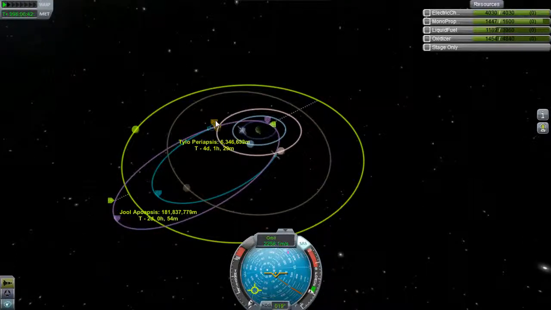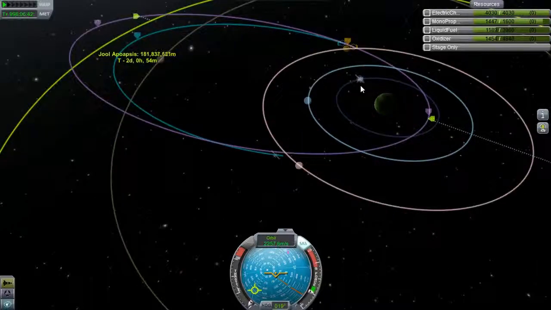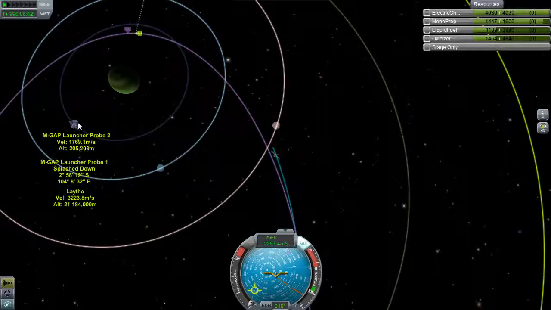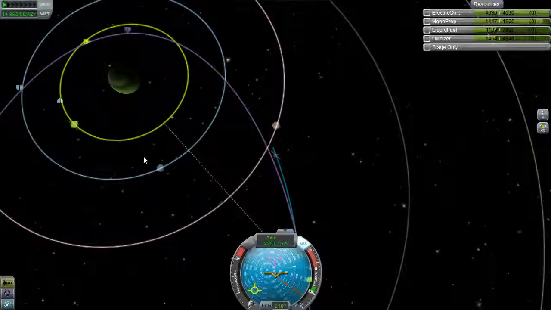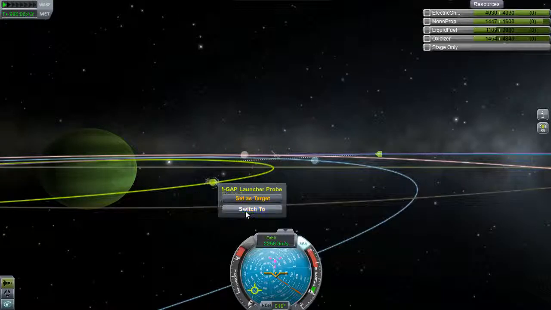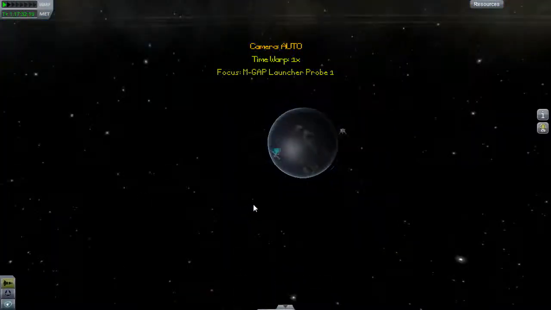Or is that because the intercept, or the encounter, I should say, is going to change us by 500? If so, that's only about a 200 burn. So that's actually even better. So I think I'm going to leave this for a while. And I want to go back to the lander over here. Not set as target. It's the wrong one again, but I guess it's close enough.